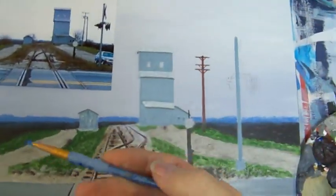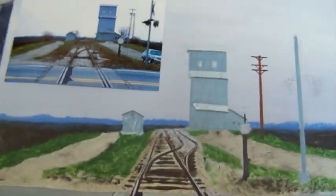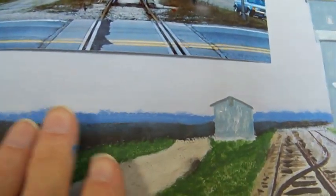Right now I am painting the background here. Let me show you exactly the color choice that I've made. I don't know if you can tell here, but I'll zoom in on this color. Let me try to do this a little bit better. I'll just zero in on the color, and you can see it's like a blue with a little bit of purple in it. So what I came up with was basically this color, and I think it's pretty good. And I'll add a little bit of lighter and darker to mix it in.